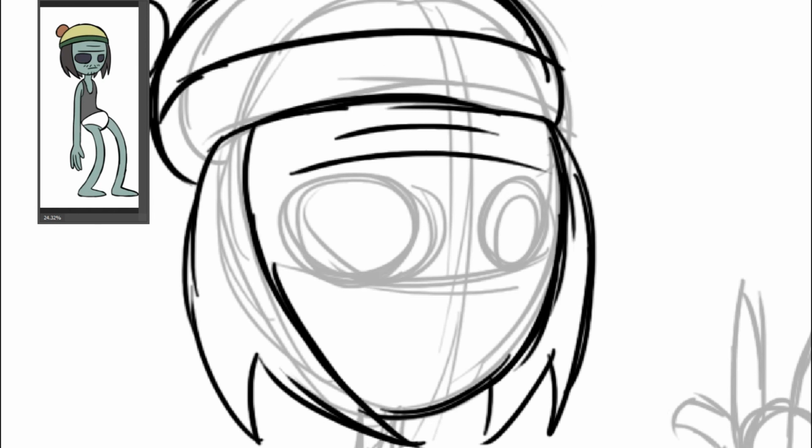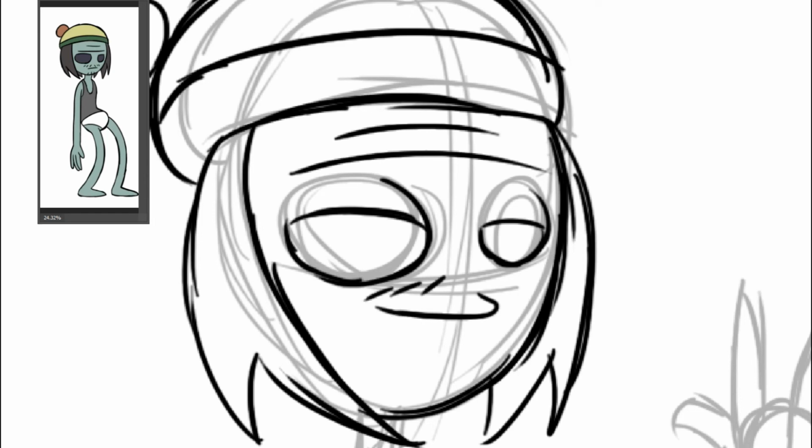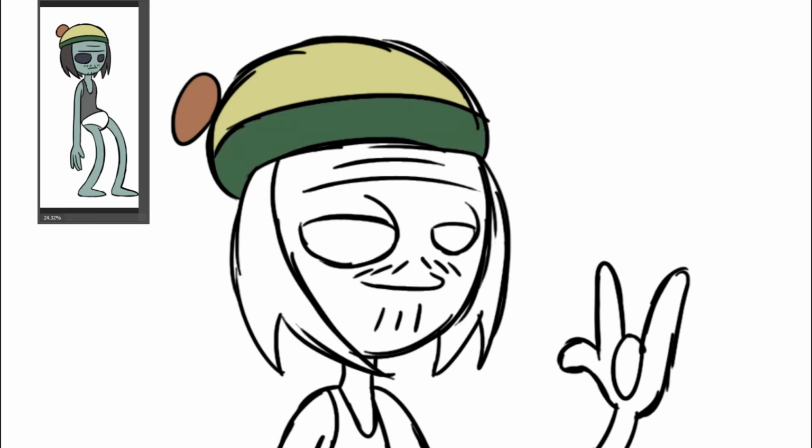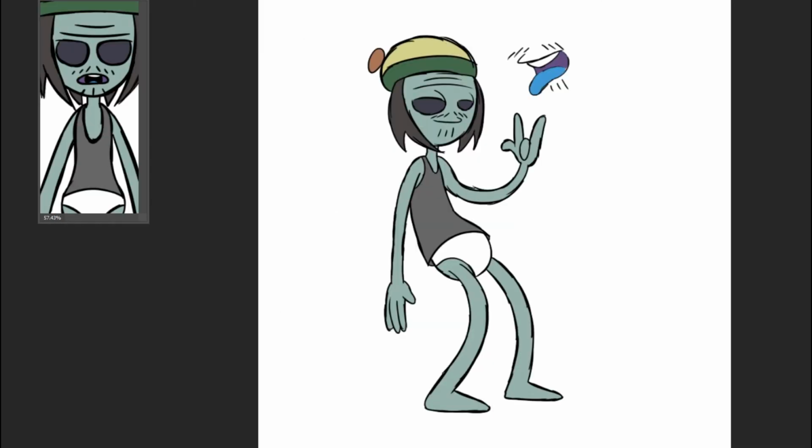Give him wrinkles at the top of his head, and make sure his eyes are half open, since he's probably stoned. Give Dabby a smirk, and draw 6 lines for his mustache and 3 for the beard. Draw on his tank top and his underwear. Nobody wants to see Dabby's balls, if he has any. Color him in using a muted palette, and bada bing bada boom, you drew Dabby.